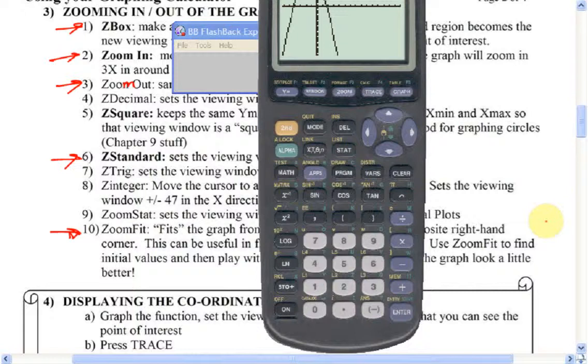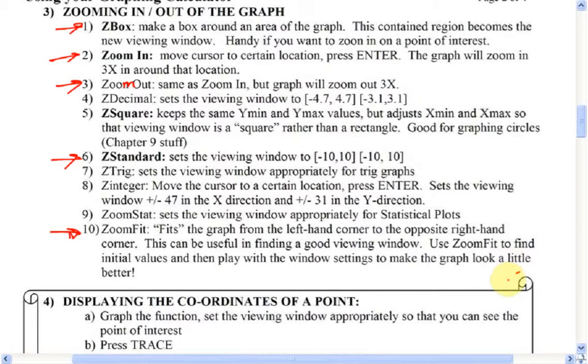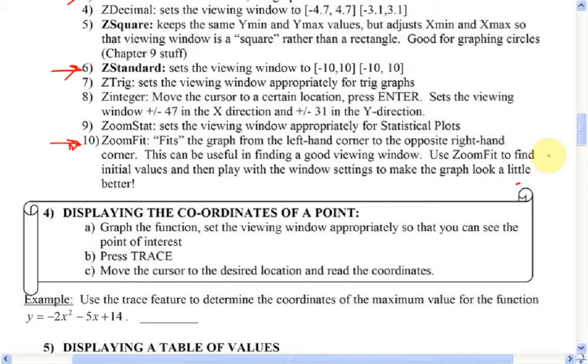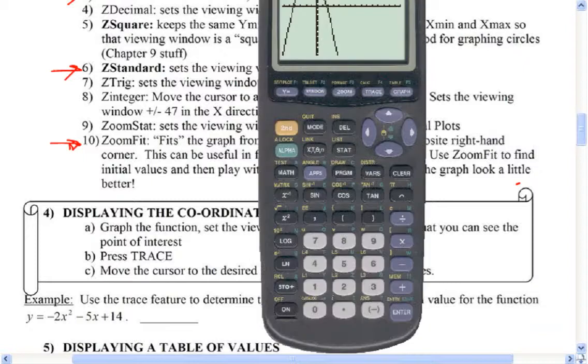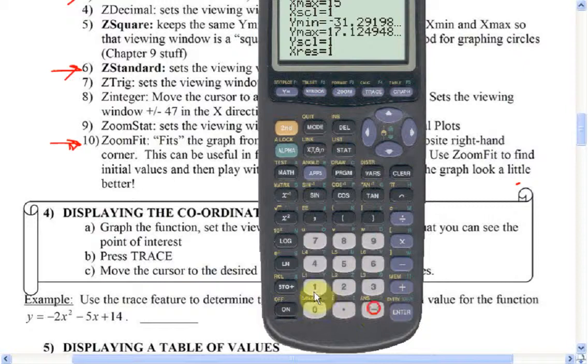Okay, you learn how to graph. The next thing I want to show you is how to actually find coordinates of the points. Step 4. So let's go back and use the same function. And I'd like us all to have the same window as well. So can we go to window, please? And let's change this to -10 and 10. And then change the y mins to -10 and 20 so that we all have the same picture. Okay, so please do that right now. And then press graph.